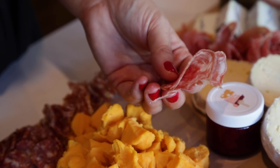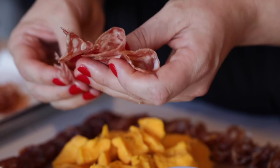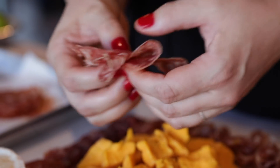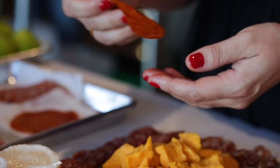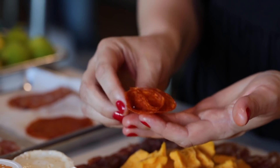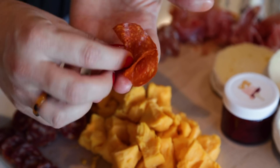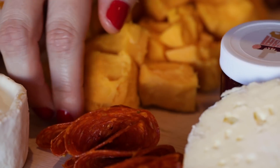With the stuff that's medium or large in size, we like to fold those in a couple of different ways. The first way is just like a deck of cards — you fold them in half and arrange them in your hand like you're holding a hand of cards in a poker game. Another way to fold meats is like a flower: you fold them in half and then in half again, being careful not to squish them together too much so that they stay nice and airy and light.